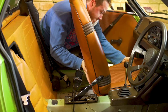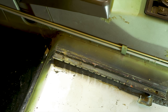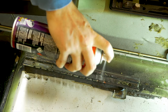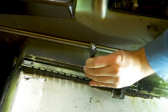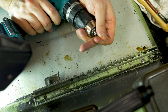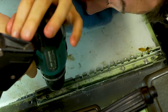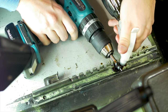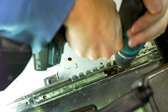I start off by removing the passenger seat from the car. This gives me access to the seat rails so that I can remove these to bolt the new bucket seats directly to the floor. The seat rails are spot welded to the floor of the car, so to remove these I have to use a special spot weld drill bit. I use some old engine oil as lubricant to keep the drill bit cool and make sure it lasts longer.